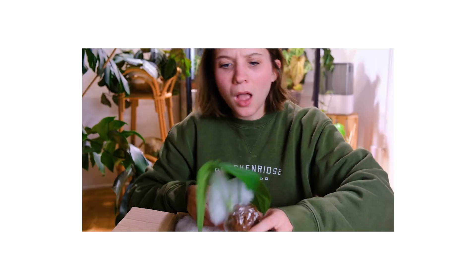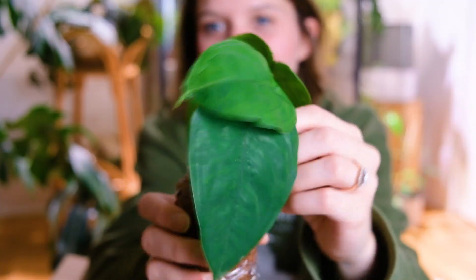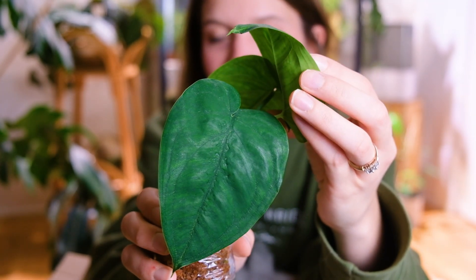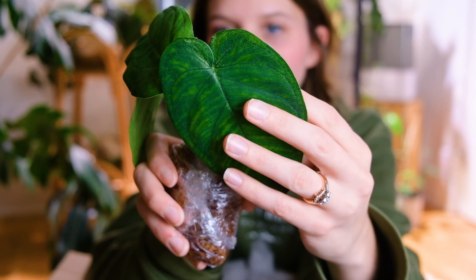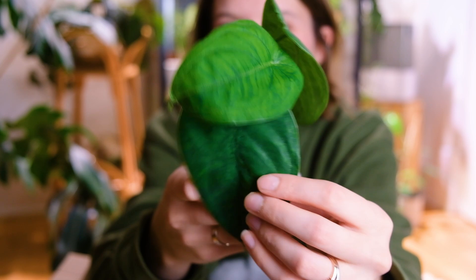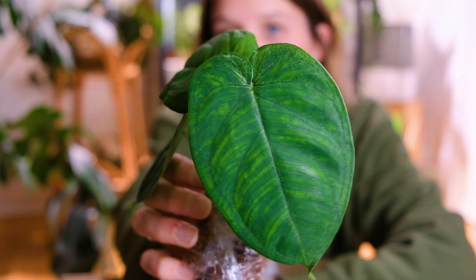This right here — this is even more beautiful than I expected. I'm pretty sure this is a Syngonium Frosted Heart — it was a few months ago we talked about it. I can always double check in that other envelope. I really love the texture of the leaves. I know I've been kind of snobbish on Syngonium a little bit, but I'm most bothered by the podophyllum species and all the cultivars. This is a different species — I'll look more into it, but that's really beautiful.